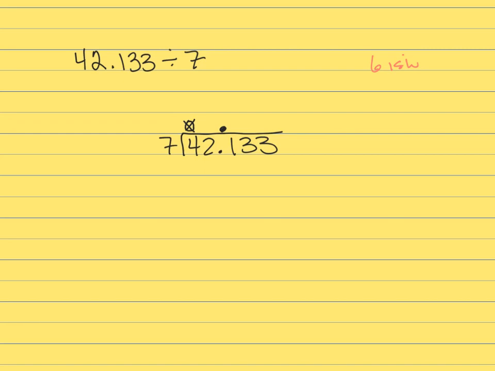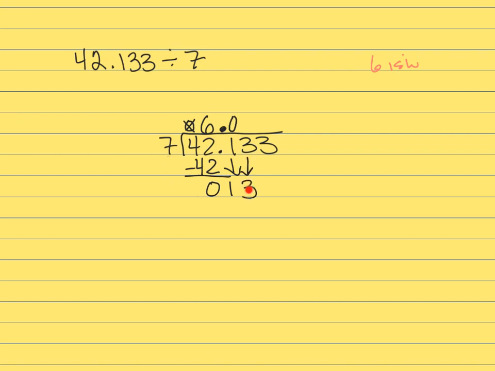And now I will go 7 into 42. And because I know my math facts well, I know that 7 times 6 is 42. So that makes that nice and easy. Subtract, I get a remainder of 0, which is less than 7. That's good. Bring down the 1. How many 7's fit into 1? None do. And it's super important that I say so up here. So we have to put that 0 there, or else we get a whole mess. And then we can bring down the next number.